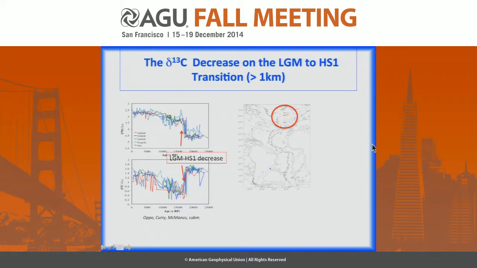So these are the only time series that I'll be showing you in today's presentation, and these are 5 records from the shallow North Atlantic between 1,450 and 1,650 meters water depth, and I wanted to make sure you knew the feature that I was discussing, which is this sharp decrease on the transition. And that Delta C13 decrease was associated with a Delta O18 decrease, which I won't be discussing today, but is probably related to a decrease in the Delta O18 of seawater and warming, and the relative influence of those 2 processes is dependent on the core's location.